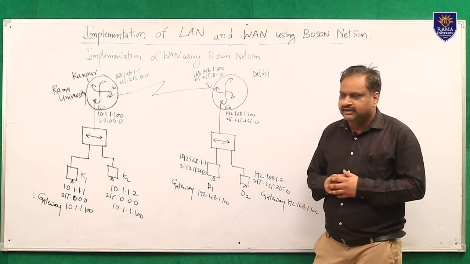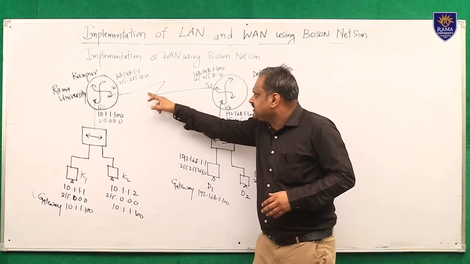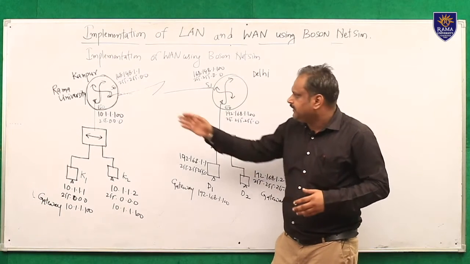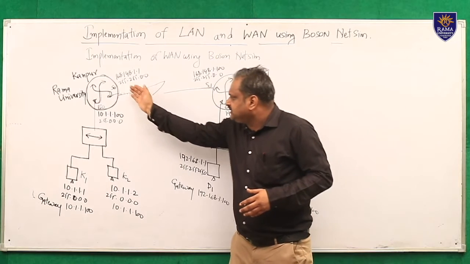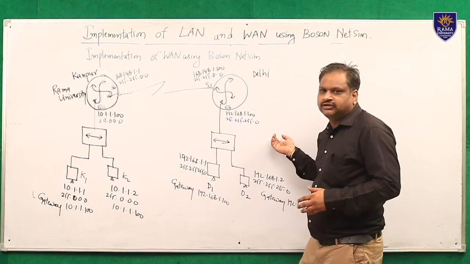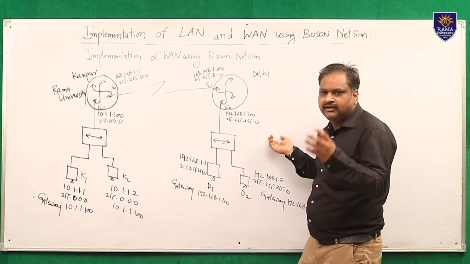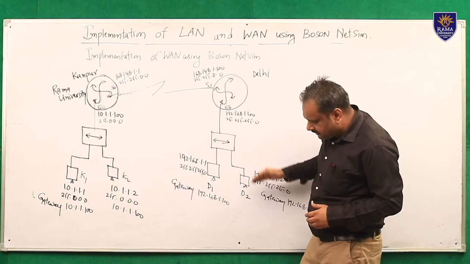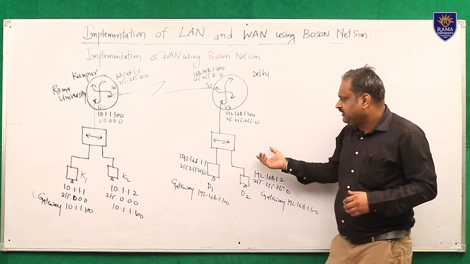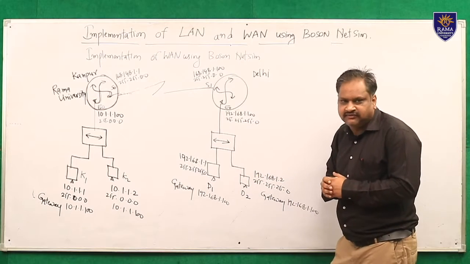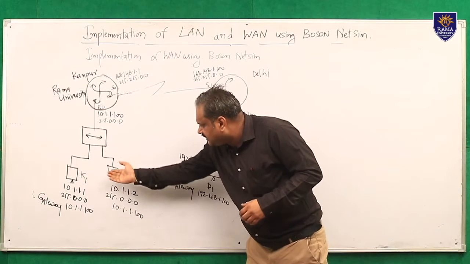Here these are the links known as ISP, maybe BSNL, maybe Reliance Jio, which have the cable. But this is the network known as the Rama network, and this is the network I have for the Delhi office, my head office in Delhi. That is the Delhi office network. These are the LANs we implemented in the previous part, where we have a switch and machines. Again here we have a switch and here we have machines.